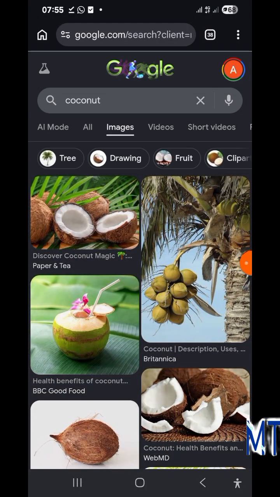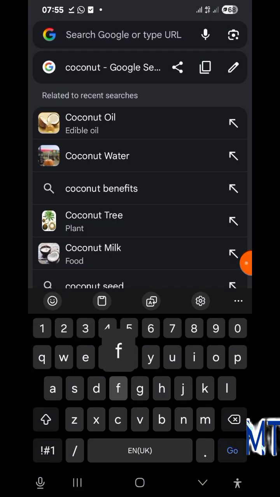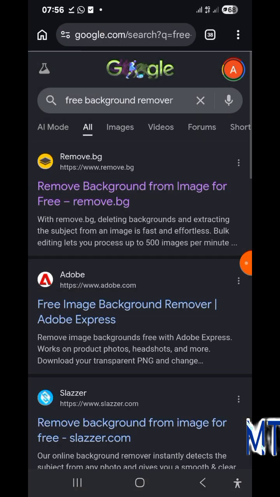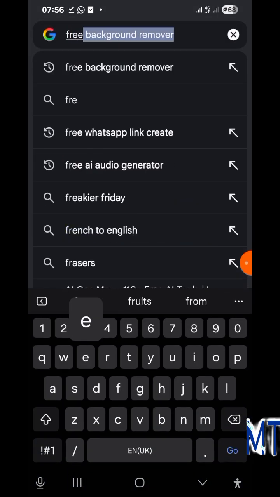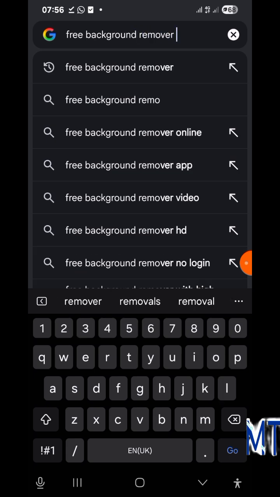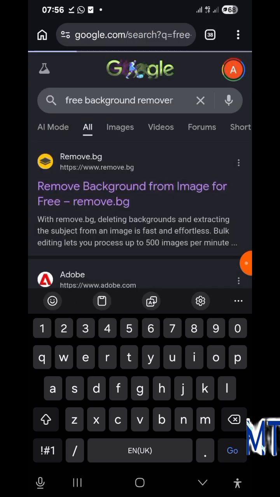The next thing I will be showing you is how to remove your background for free. Free background remover. So you will click on, let me do it again, free background remover. You click on go.